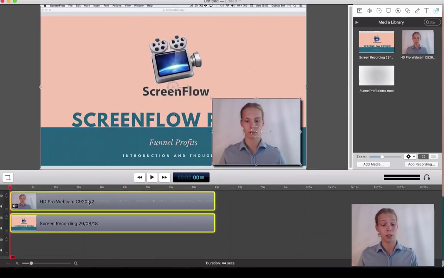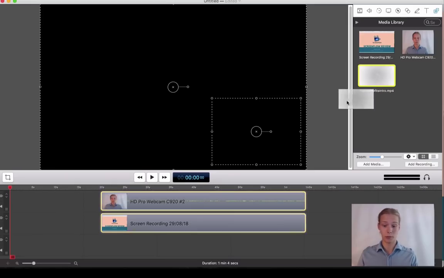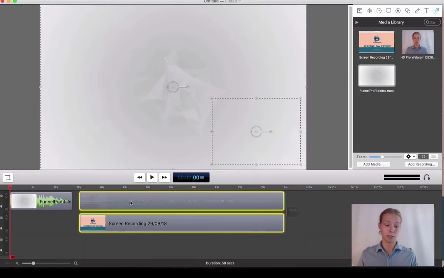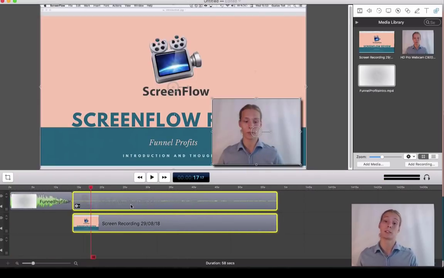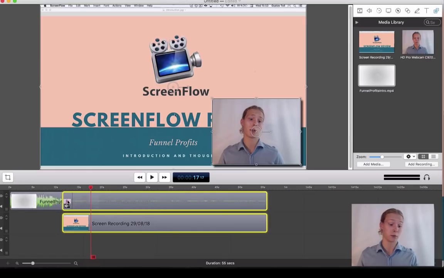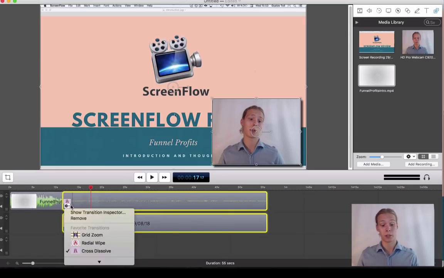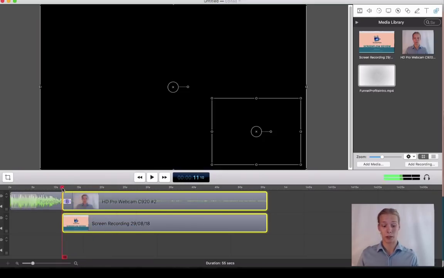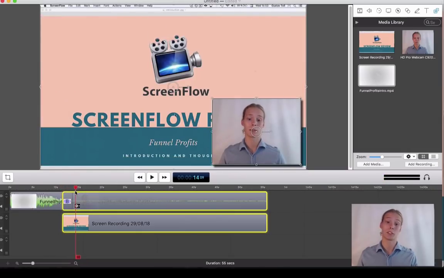To add the media, I simply drag this away so I make some room, and then I can drag and drop this down. I can simply arrange this and they will snap on. I now have my intro added and this part with my created media. If I want to have a transition, I can simply drag this over and a transition is created. Easy as that. I can select which effect I want to use and I have a bunch to choose from. My transition is now created.